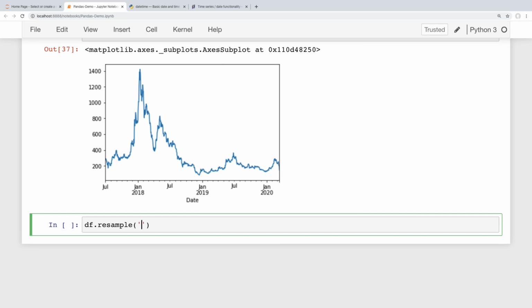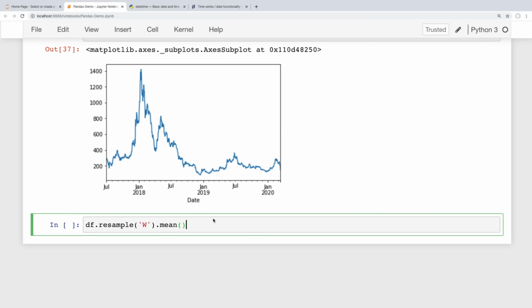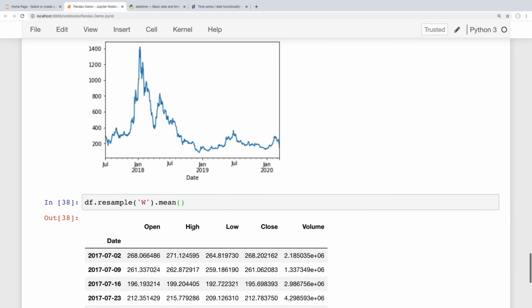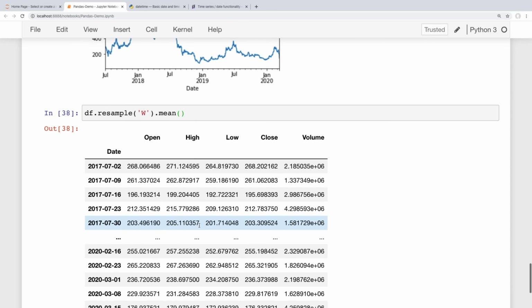And now we're going to pass in what we want to resample on. Instead of day, let's change it up and do week. Now we'll resample by each week. If you want to use the same aggregation method on everything, then you can just put in that aggregation method there. So if I run this, then this is going to give me the mean values for each of our columns on a weekly basis.